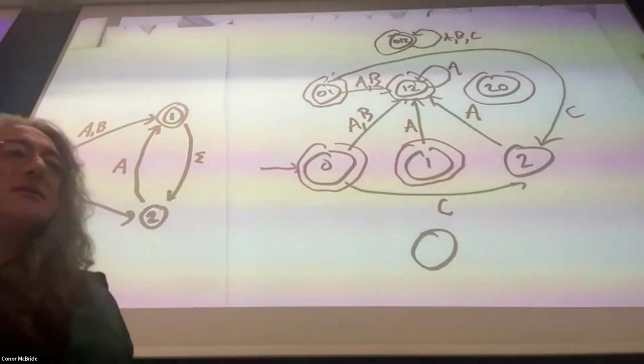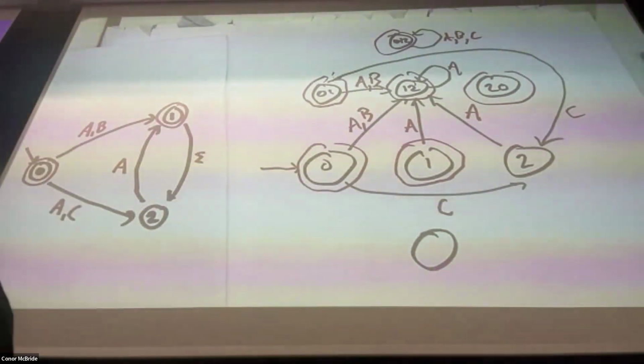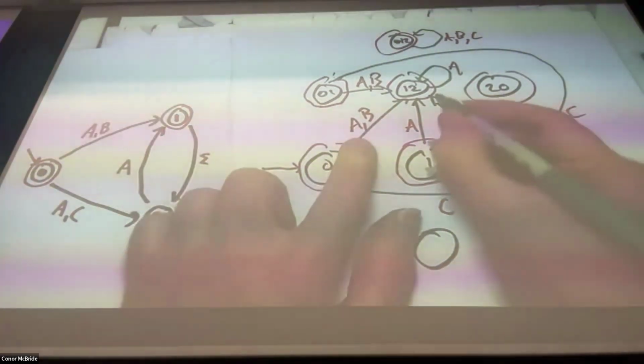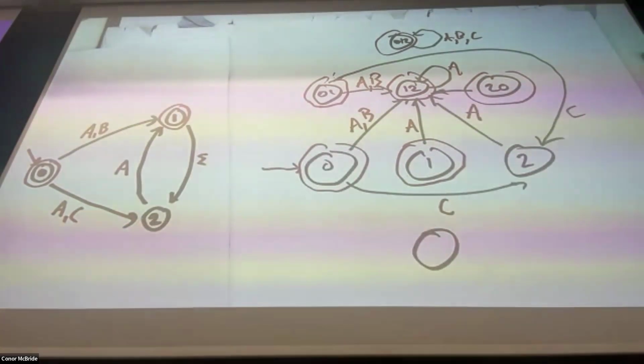So you didn't do the 2 or 0 state. Oh, yes. In 2 or 0, that's fair. Where can we get to? If we get an A, we can get to 1 or 2. So funny that. Another A.